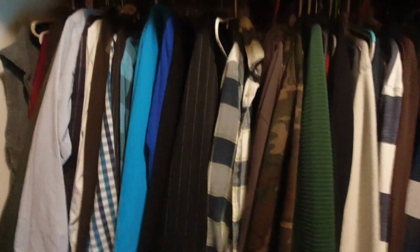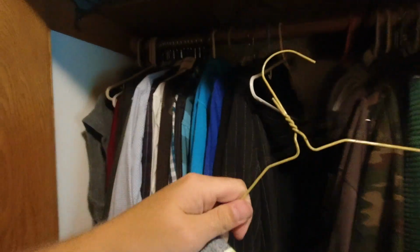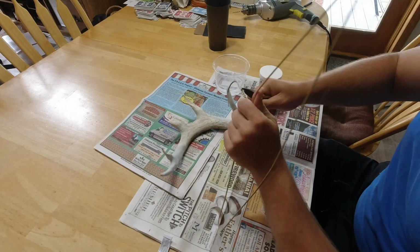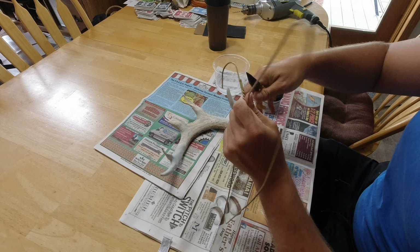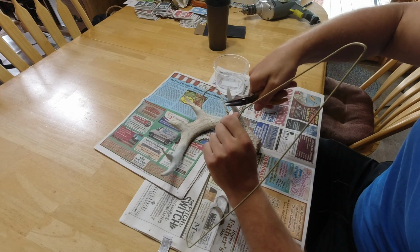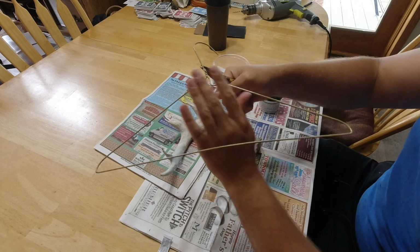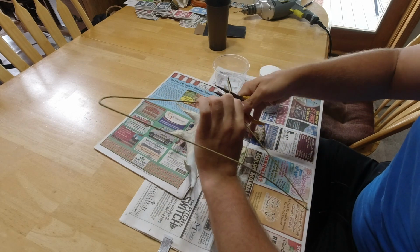Okay, next step is go to your closet and there we go. Get some wire. Okay, we'll get this hanger taken apart. Obviously, if you have normal wire, you can just use that. I don't. So this works just as good.